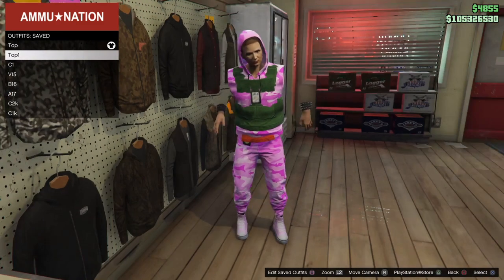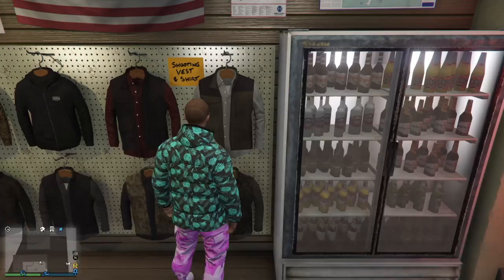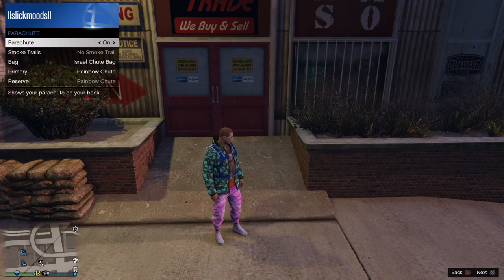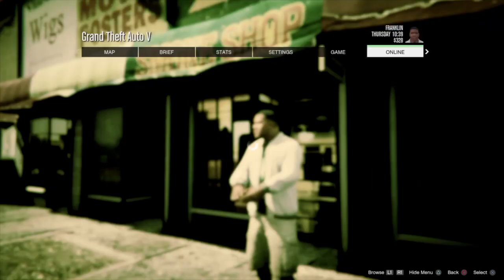This is how your next two outfits should look like. Now go outside, apply your top one, put on the parachute and wait for the save circle to stop. You can block your console one after. Now switch to your console two.